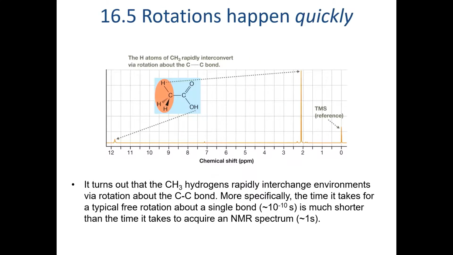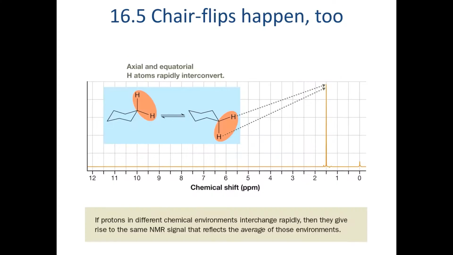So we can see that fairly clearly if we look at the actual spectrum. We have 2 heterotopic protons, one from the carboxylic acid and the other from the CH3 group. The CH3 group is on the right and the carboxylic acid is on the left. We only see 1 peak for that CH3 group because every one of those hydrogens are turning around and averaging together. We can see the same type of thing in chair flips. So the hydrogens that are axial and equatorial in a chair usually give us the same signal because that chair flip will happen back and forth in the timeline that we're taking the NMR.